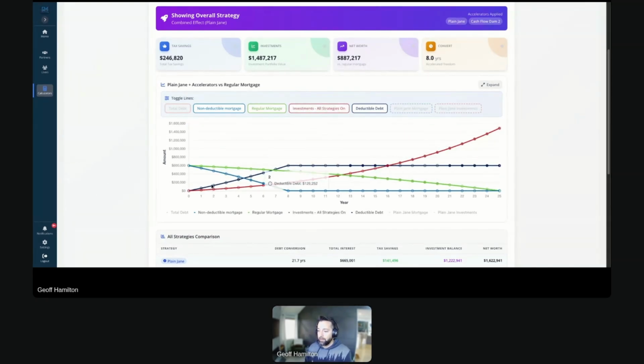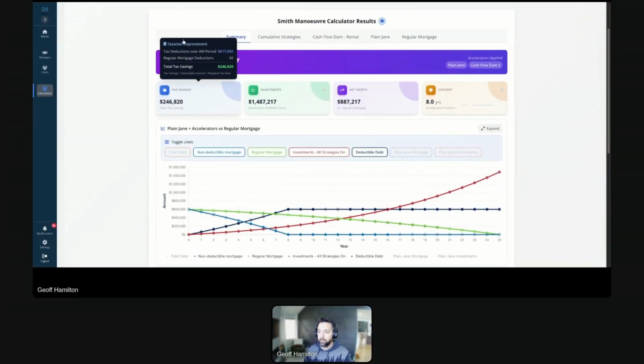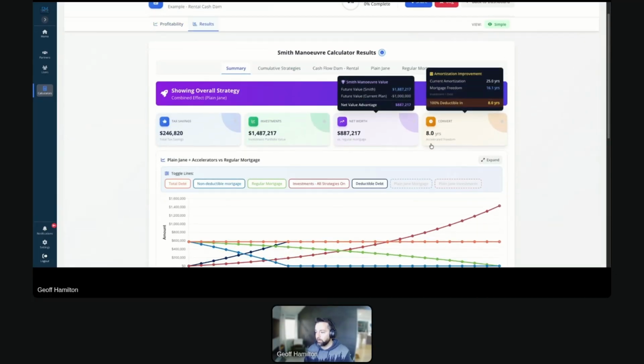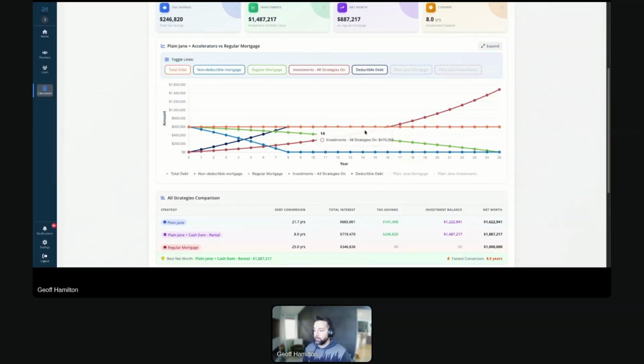So let's look at our investments. Here we go. So you can see over time, the red line is all the money that we're putting into investments. We're assuming, I believe, an 8% return, but let's double check. 8% return and a 40% marginal tax rate. Over time, it grows, grows, grows. And at the 25-year mark, where we would have only owned our home and nothing else, we now have almost $1.5 million worth of investment assets to our name and a debt of $600,000.